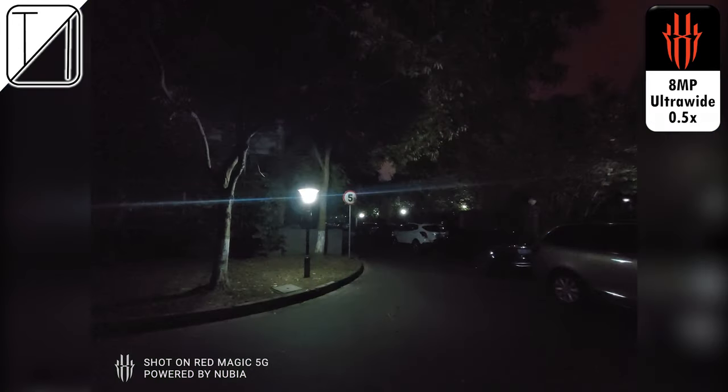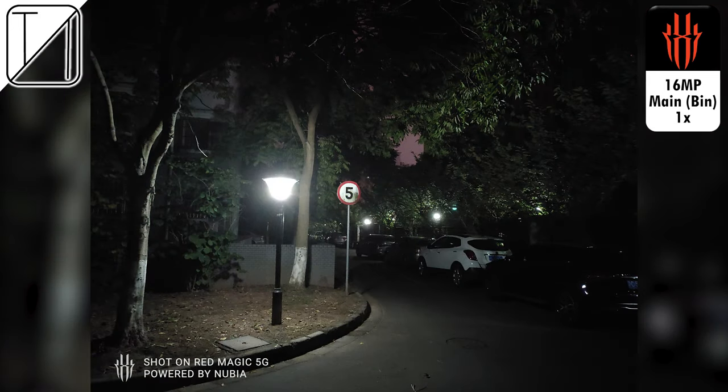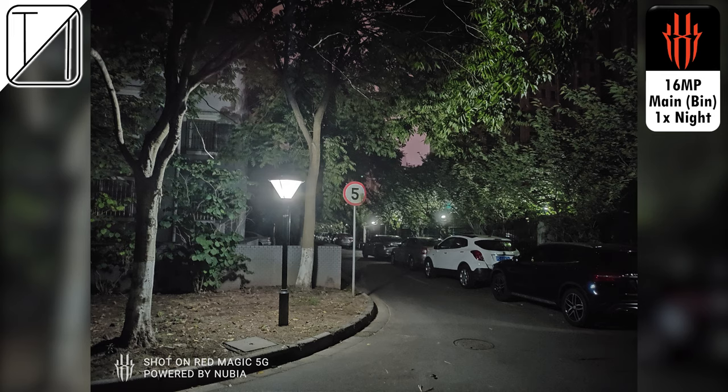Ultra wide does not look great in a really dark situation over here. 16 megapixel main shot with night mode off doesn't look too bad. Look how it controls the light with night mode on. It looks fantastic.